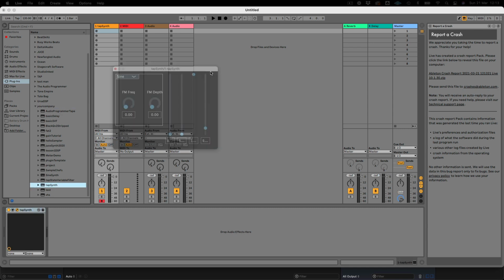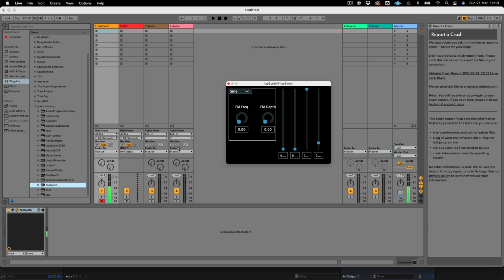So now, here we go. Just going to turn this down a little bit. Let's make it a sine wave or a sol wave, and let's turn it down an octave or two.